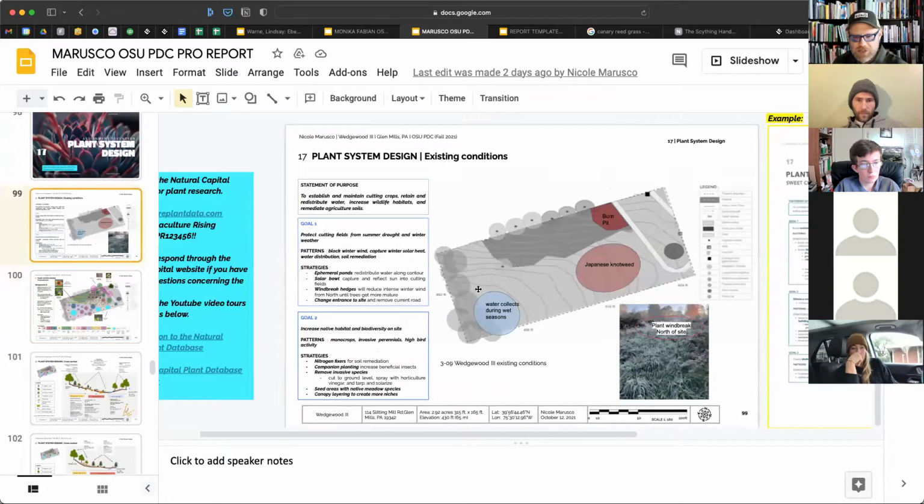Also in this plant design, she really took a look at these big conversations. Like, what are the big things I want to look at? Japanese knotweed, burn pit. This is the first time I knew that there was a burn pit in this top north corner. And if you've been watching all of our conversations, Nicole's asked a lot of questions. We've had a lot of back and forth, but this is the first time. I'm really excited to know about this.